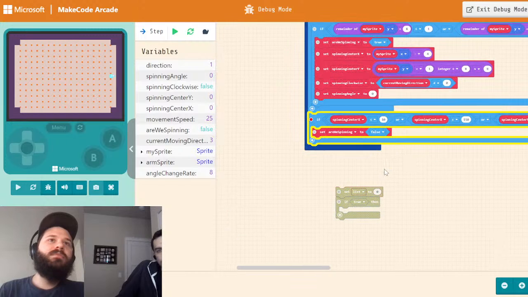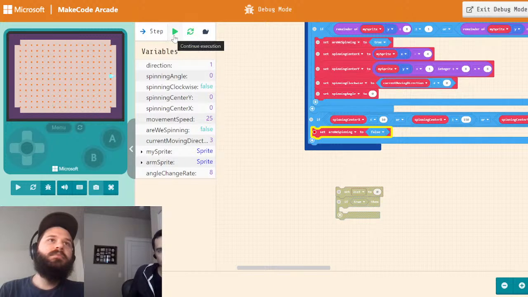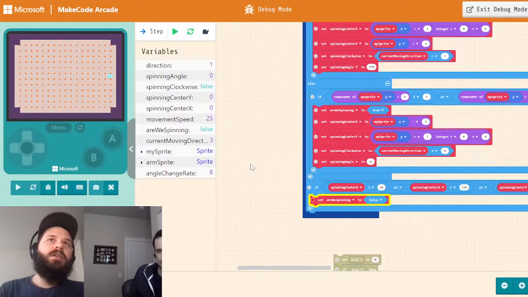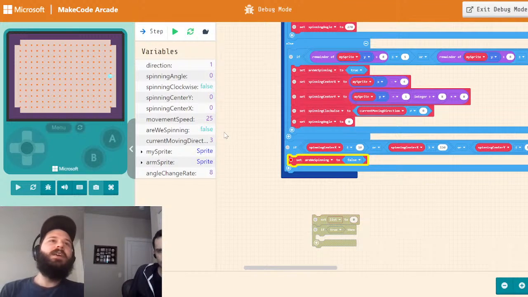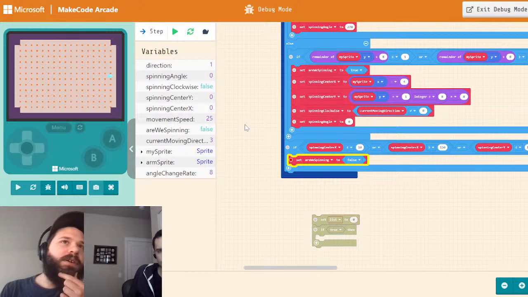Can we set a breakpoint on the inner one only, and then try and hit the situation here? This is surprising that it's hitting this, right? Very surprising. Okay, so we're setting spinning center Y and spinning center X to be 0 because we never started spinning.